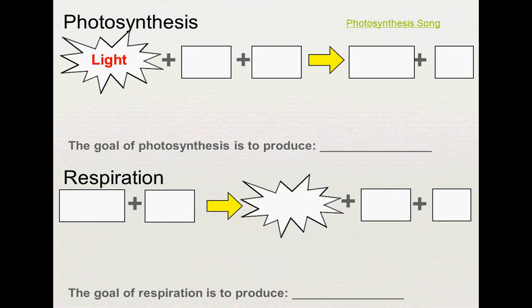Now, technically, light should not be here in this equation because light is not a molecule. It's not matter. It's a form of energy. In fact, often when you see the equation for photosynthesis written out, it won't be here on the left side. It often is above the arrow as sort of saying that it's an energy that's required, but it's not actually one of the raw materials, one of the molecules that's needed. But for our purposes, we're going to leave it here. We're going to say, okay, we need light. We need two other things. One is a gas and one is not.